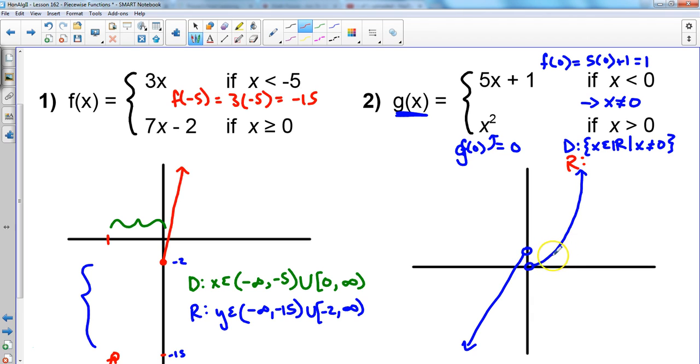So this actually covers everything. We go from just above 0 all the way up to infinity, from just above, I'm sorry, just below 1 all the way down to negative infinity. So all of those range values are covered. If I want to write that in set notation, it is the y's such that y is a real number. Anything in this particular interval for the y's is going to be in my range.